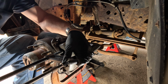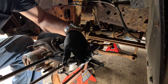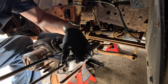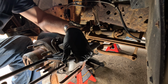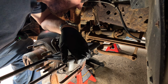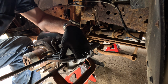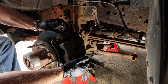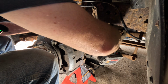A little squish, squish. So push a little fluid out. Do one. And do the other. There's two pistons on these, so you don't need two C-clamps, but it works better. And I don't see too much wrong with this caliper. Okay, it should be good enough. See, that moves perfectly fine. I was right, that's a 17 millimeter.